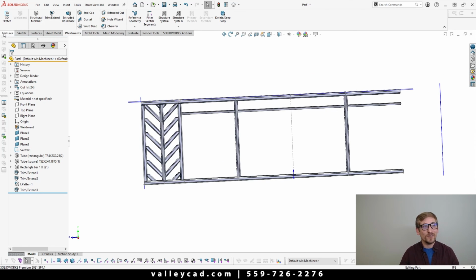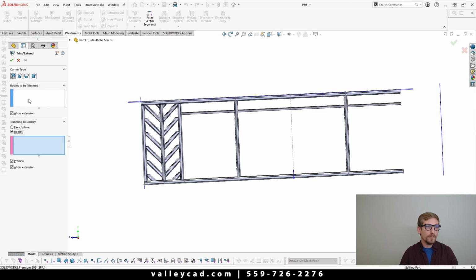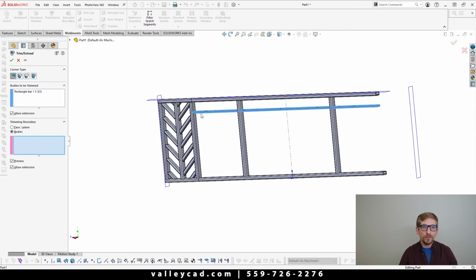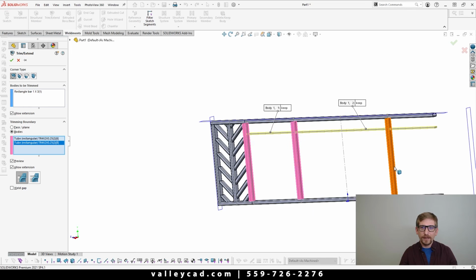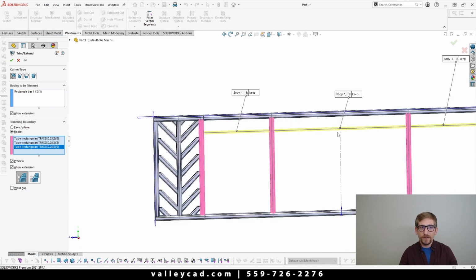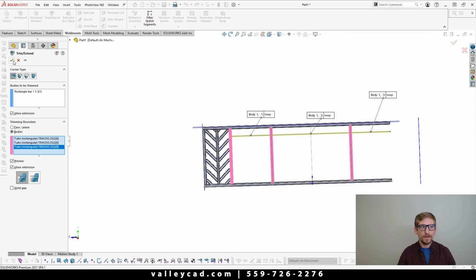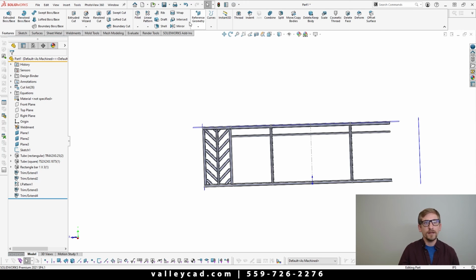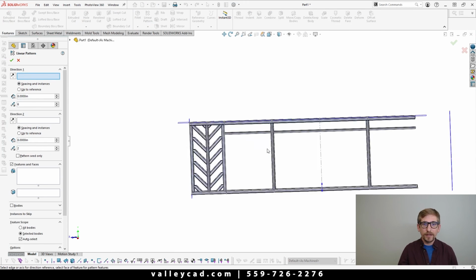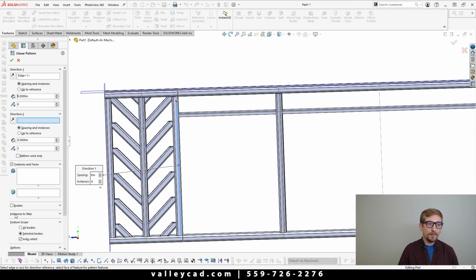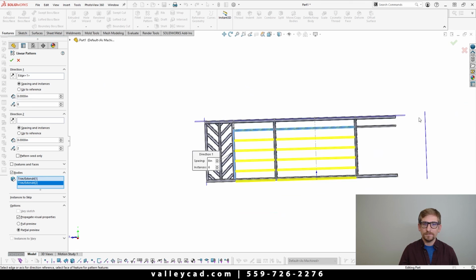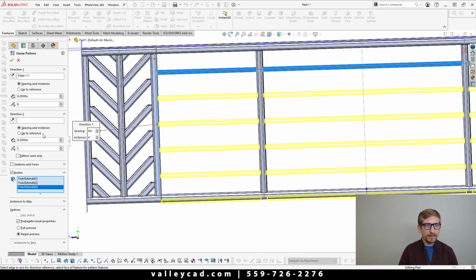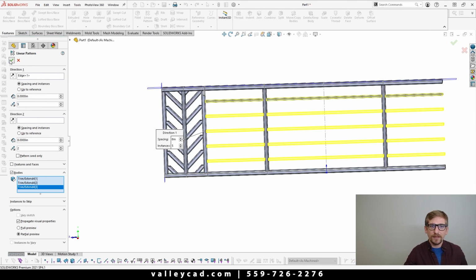So now what we're gonna do next is I'm gonna do a trim and extend. And what bodies I wanna trim this time are gonna be this one. And I wanna trim it between this body, and this body here. So wherever it's intersecting along here, it's gonna cut it away. Perfect. So now that's set up, what I can simply do is come in here and do another linear pattern. The direction I want is gonna be along this vertical edge here, and the bodies that I want are gonna be these three here. And so we could keep that 8-inch spacing if we'd like to, and we'll just decrease that down to 5 in this scenario, and we'll simply say okay to that.